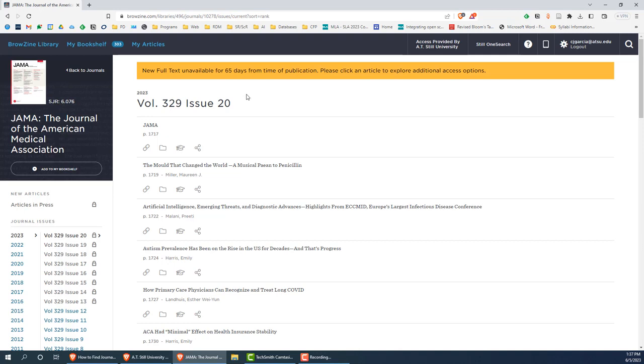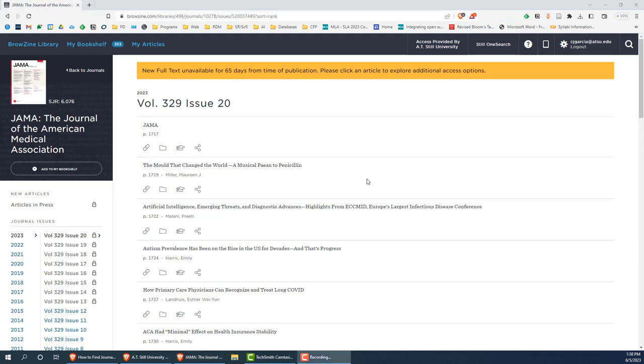You may see this for some journals in our collection. This means that according to the contract we have with this journal, we don't provide the full text automatically until the embargo period has passed. In this case, there is about a 2-month delay between when articles are published and when we have the full text. Of course, just because we don't have the full text now doesn't mean you can't access the article. You can always submit an interlibrary loan request to us and we will get the PDF to you for free. Never pay for articles without coming to us first.